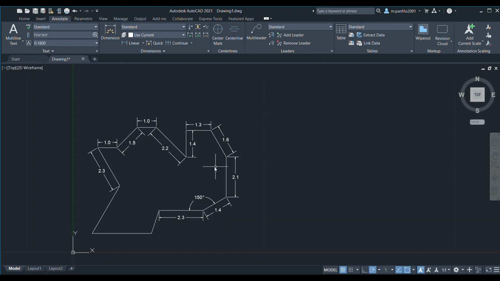Just type again DIMANG and enter. Select again the first line, then select the second line. Okay. Select again the first and select the second line. Okay, this. Okay, next.